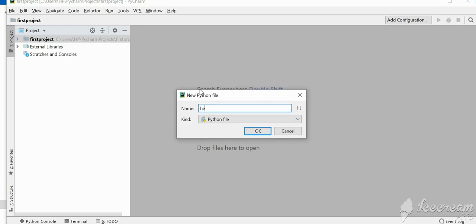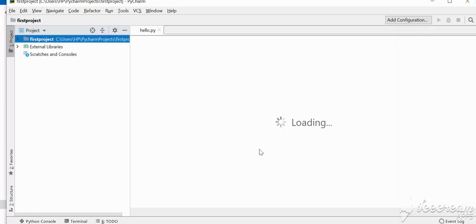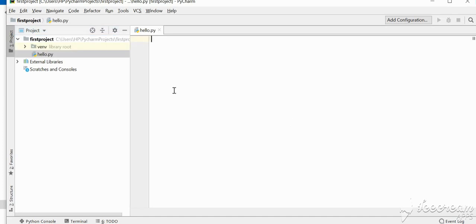I'll give it the name hello, and don't give the .py extension here because it is already a Python file. So click on OK. Now your first Python file under first project has been created.